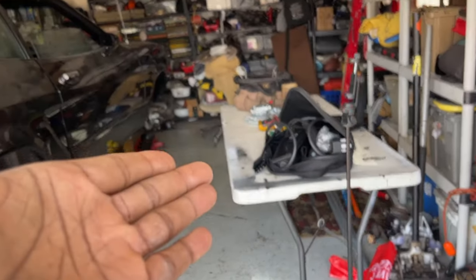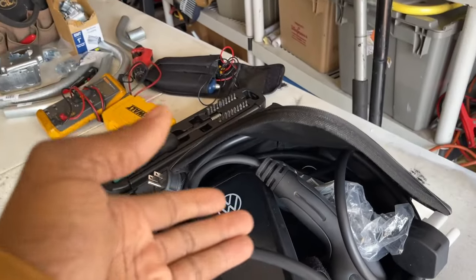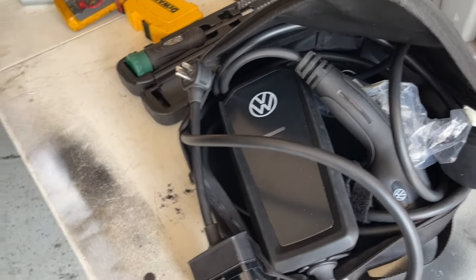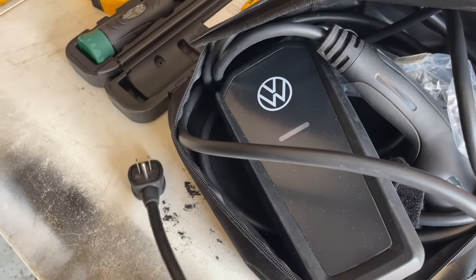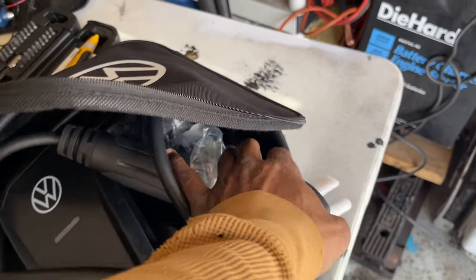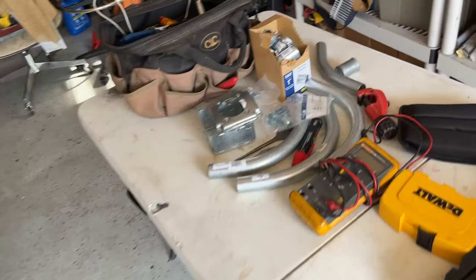Okay guys, today's video, we're gonna install this Volkswagen level one, level two charger. I have been using the level one setup for a little bit, although it takes forever. Today we're gonna install the level two. I pretty much got everything I need.